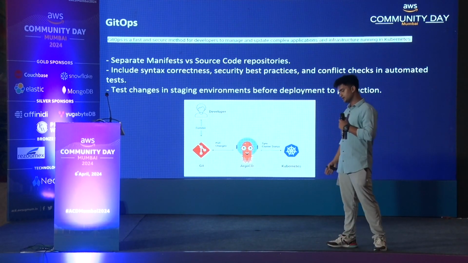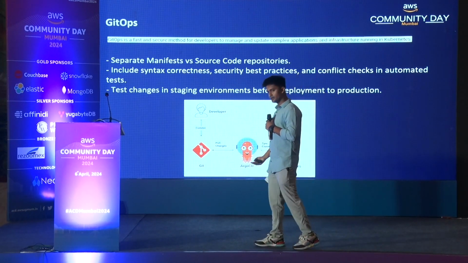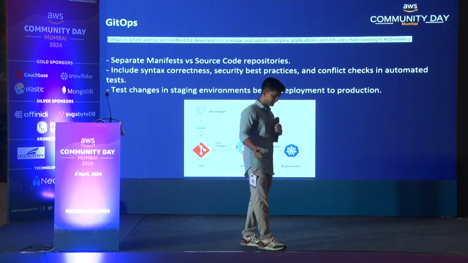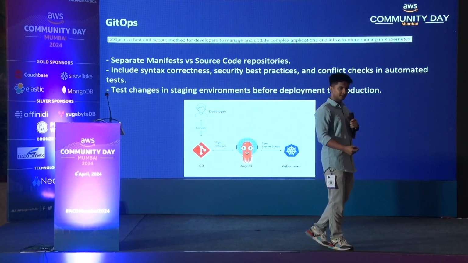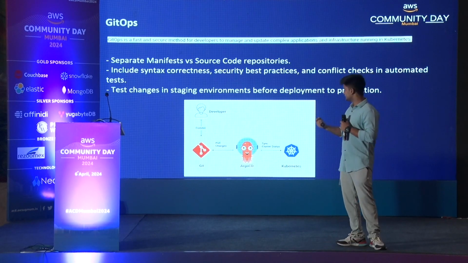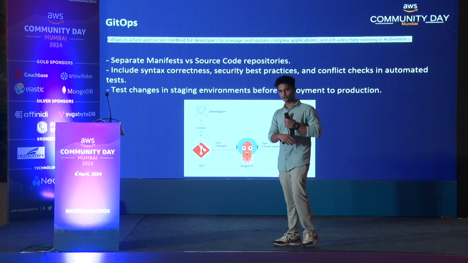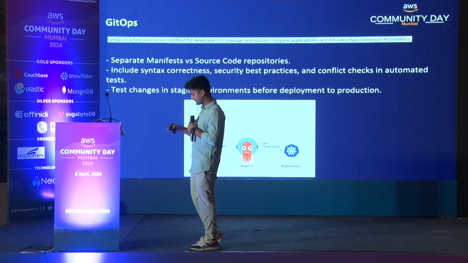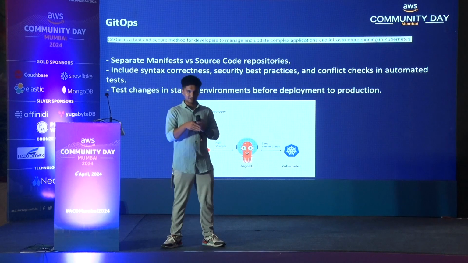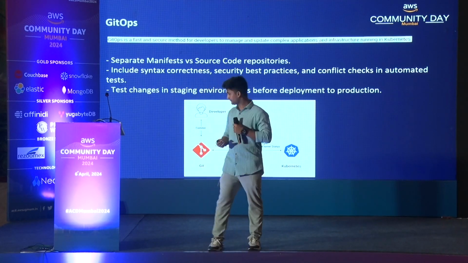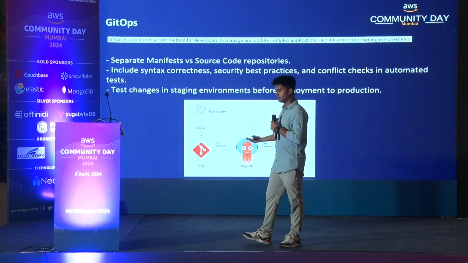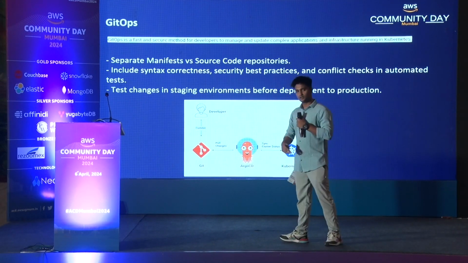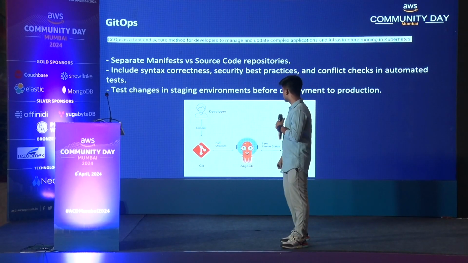So in CI/CD, whenever you make a change in the code, it creates a build, which could be a Docker image, or maybe a Maven jar file, war file, anything, right? Every time you push something, a build will be created. So let's say you change your manifest files from replicas 2 to 5. You don't want the build to be created all the time, right? This is why you should be separating your manifest files from the application code so that it does not automatically build all the time even though you don't want to build it. So this is the first practice I would suggest, separating your manifest files from your code repositories.